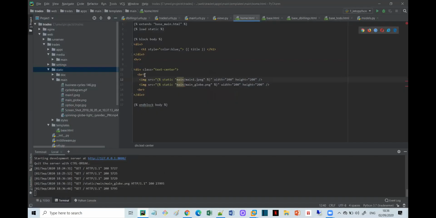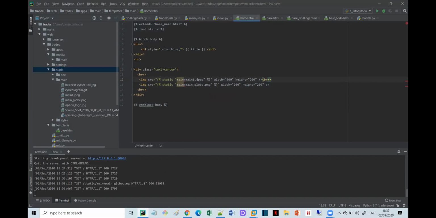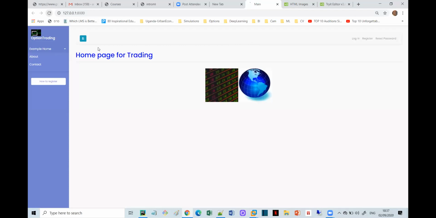By the way, BR means a line break, and I usually don't like to put it this way. I don't know why I did it last time. It is the better way to do it. Always be precise, okay? This is really XHTML, but I will talk about it in some other course. Here, I can put another line, BR. Okay, it will make a space, it will make a new line. And when it makes a new line, I will see them one above the other one.